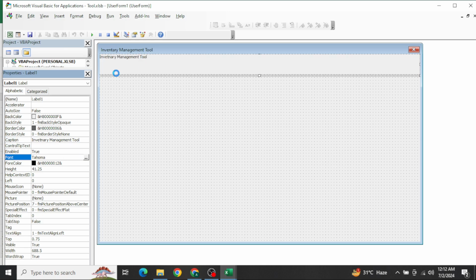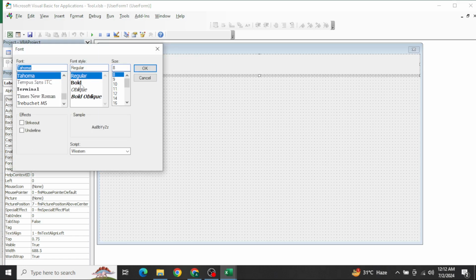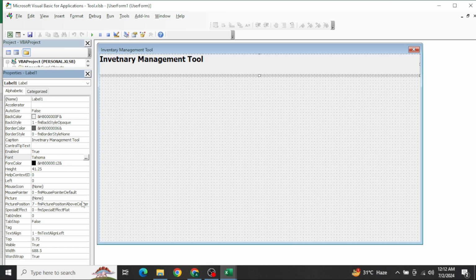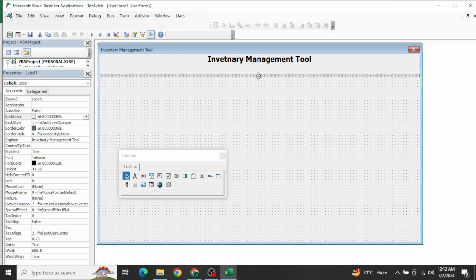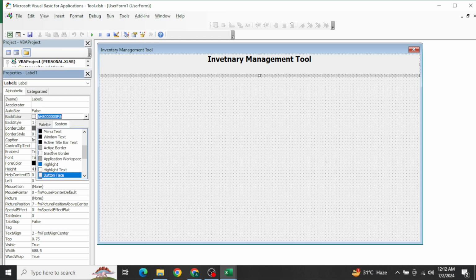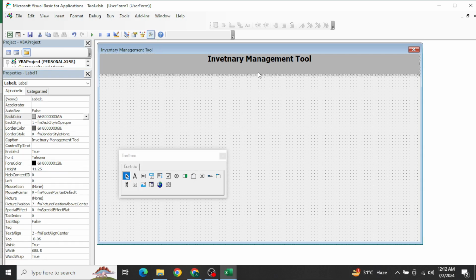Okay, these are the things which we have in our hand. We can decorate as better as we can do. 16, and let's make it in the center. Let's make it in the center. Okay, it seems good, and let's color it a little. Okay, we have colored it out.